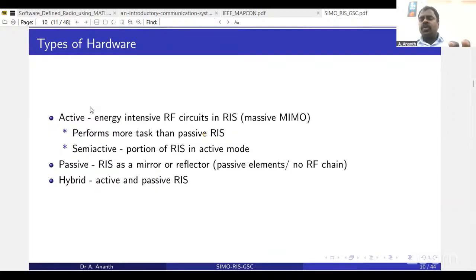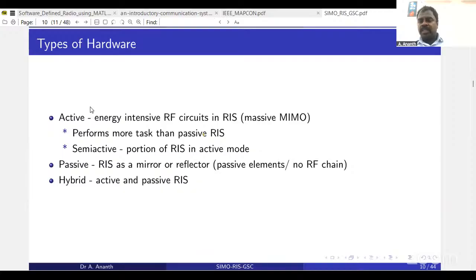Whereas if it is passive, your RIS surface will only act as a reflector. It doesn't have a high power source backing it, so it'll just act like a mirror, and whatever electromagnetic wave strikes the surface will get reflected towards a particular direction. And if you want to change the orientation or the angle at which this reflection has to reach, then we have to adjust it based on the activation of each RIS element. That's the key principle here.